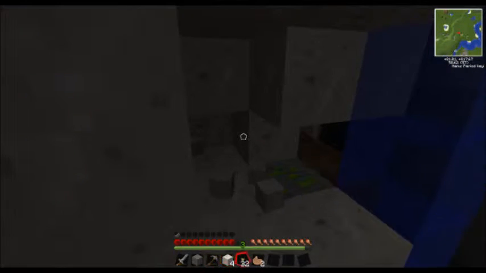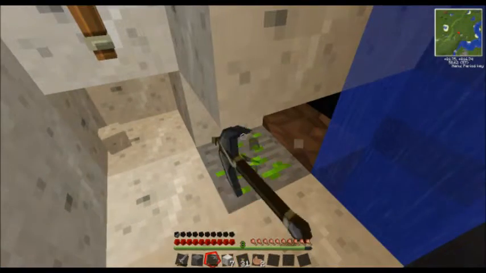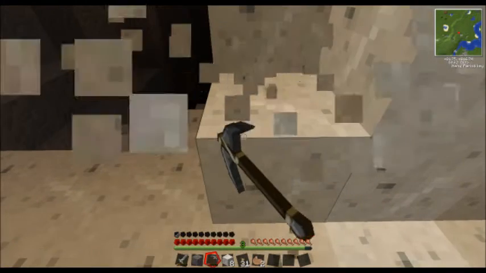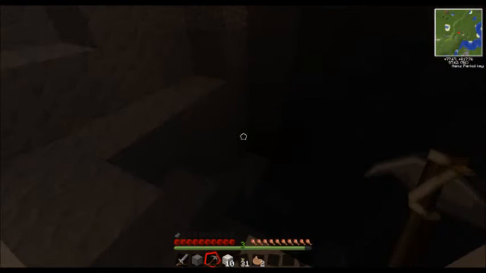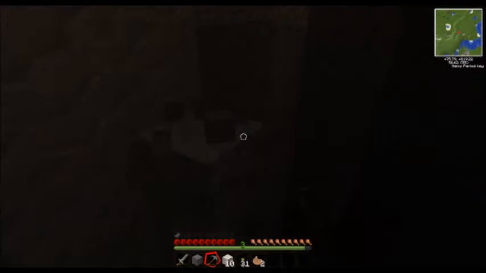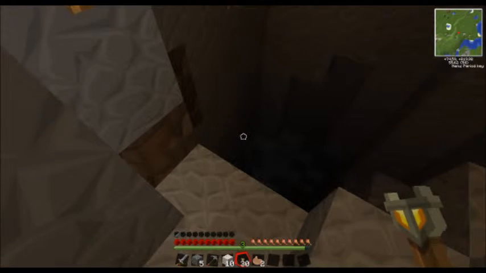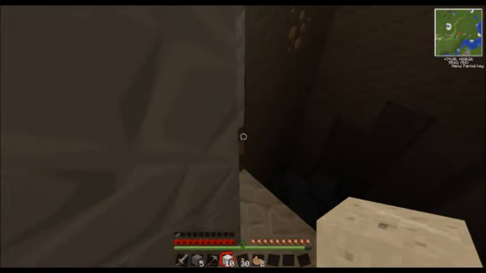Hang on, let me get a torch so you can see. That is stuff I can't mine with a stone pickaxe. But it's here. That is uranium. Uranium is a fantastic little thing for future things. You can build a nuclear reactor for power and stuff. It's awesome, actually.